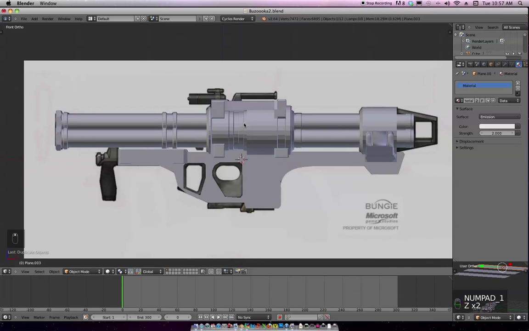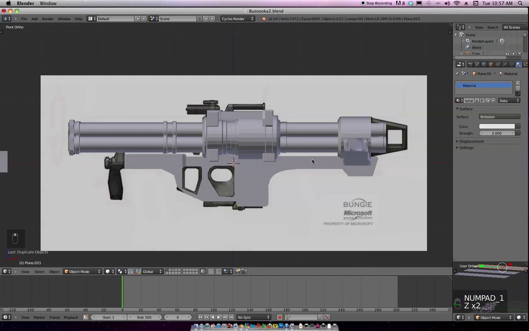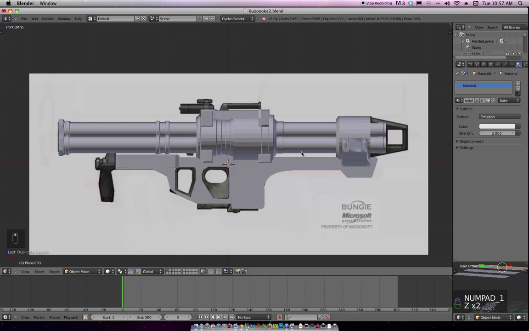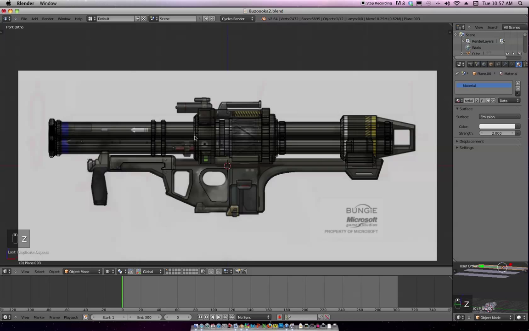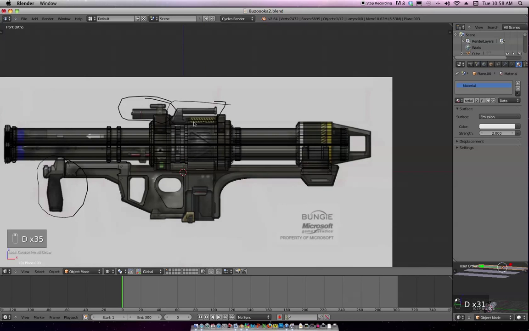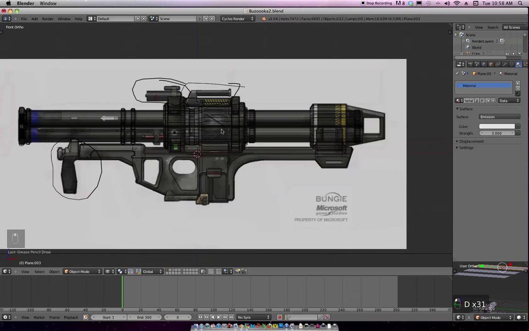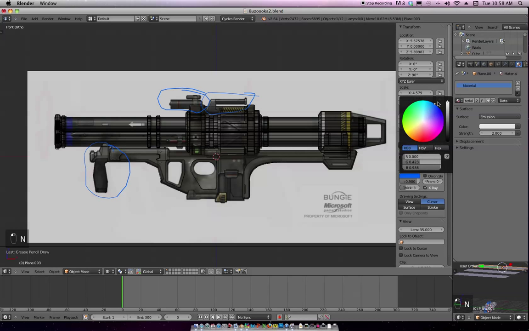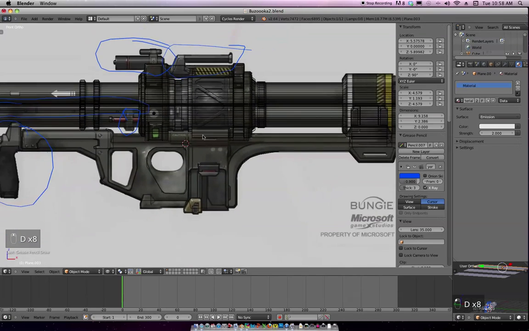Excuse me. Alright, this concludes section 1 of our Model A rocket launcher tutorial. In the second section, we are going to add in this handle right here. We're going to give this our scope right there. Give that little, looks like a loader cartridge handle, I guess you pull it up, put a cartridge in. Not sure. We will also, I don't know if you guys can see this, there's this little bayonet thing right here. We're gonna add this thing in. We're gonna add that little bracket right there in.